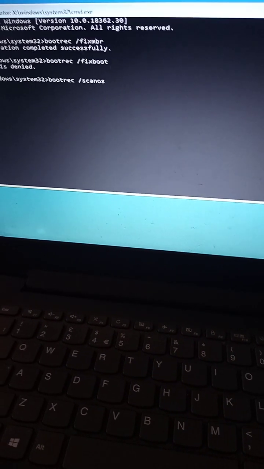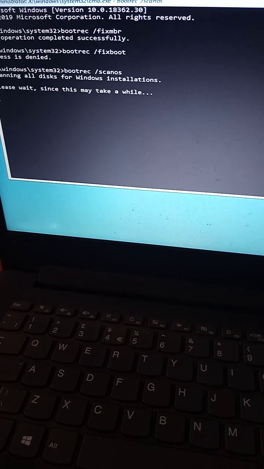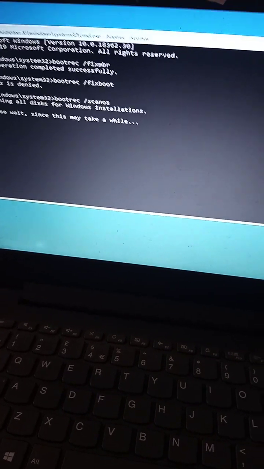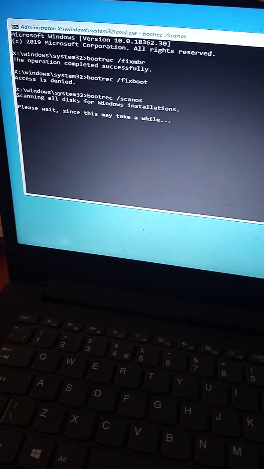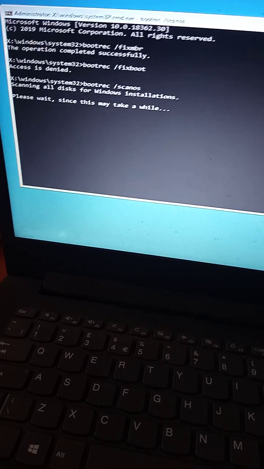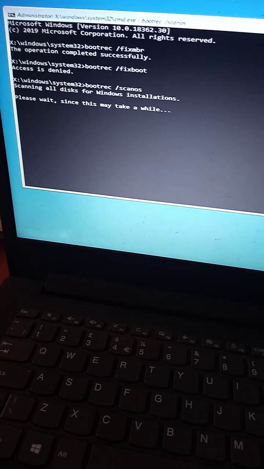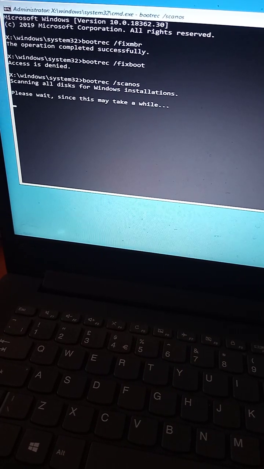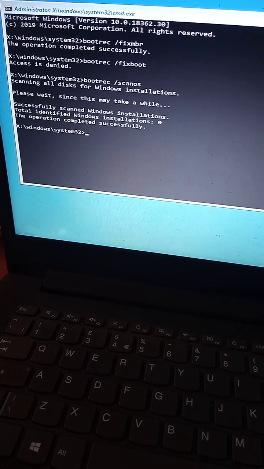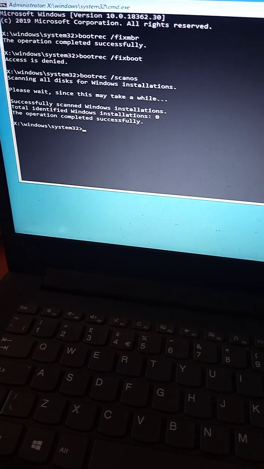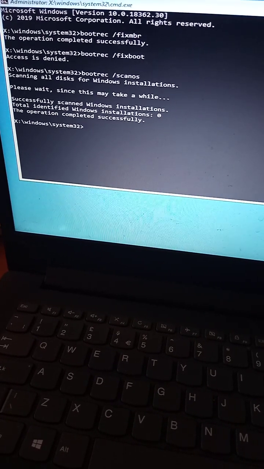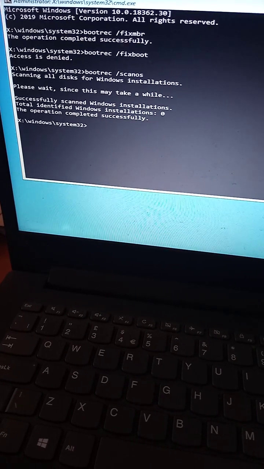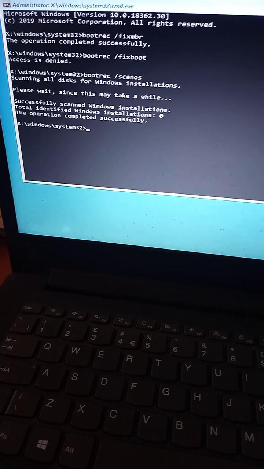It will scan for all Windows installations, so this may take a bit of time depending on your PC, so you have to wait. So successfully scanned Windows installation, total identified installation 0, the operation completed successfully.